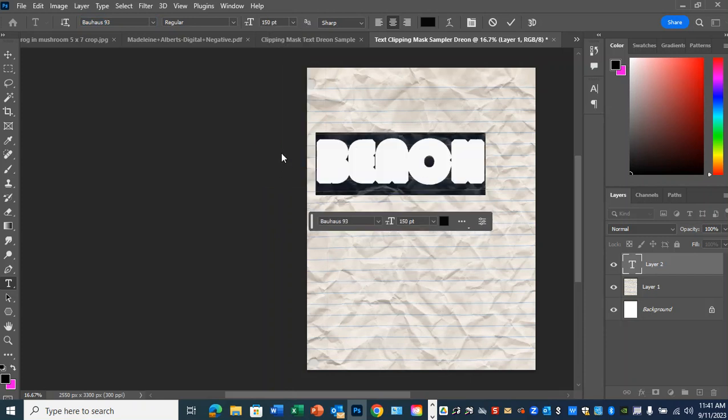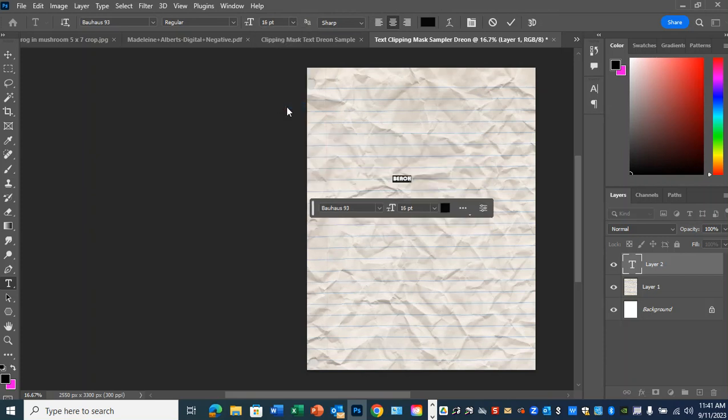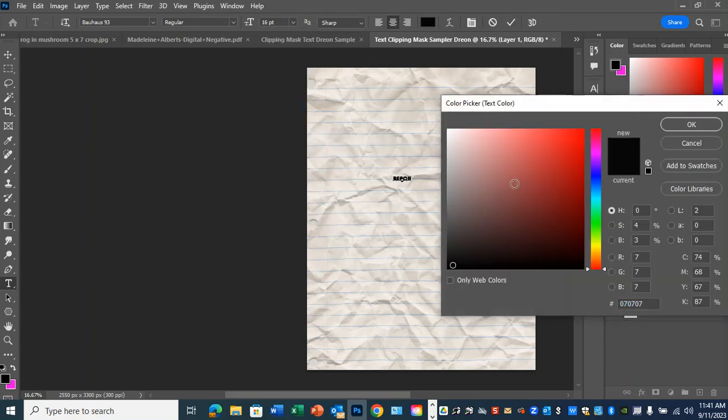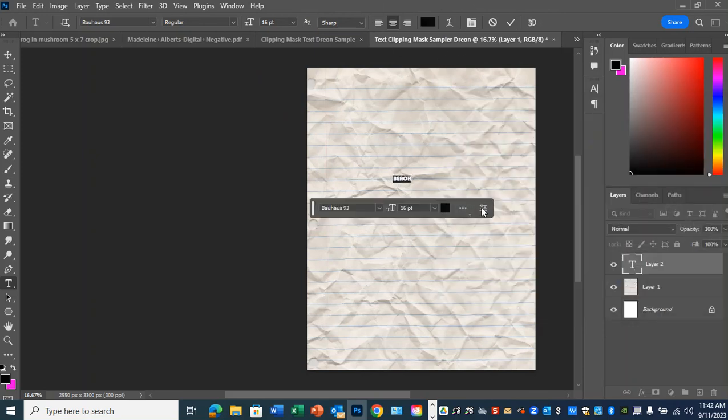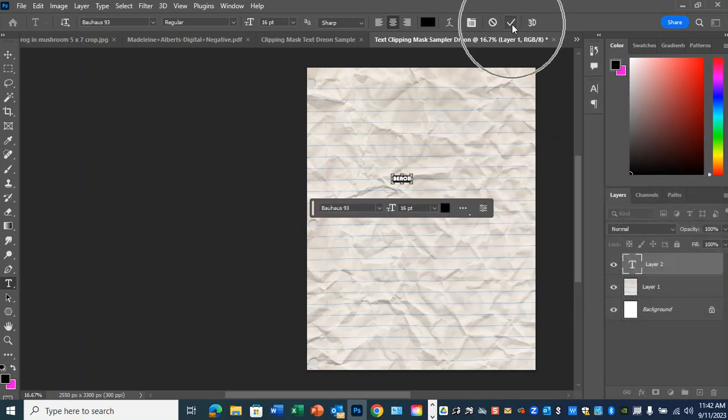All right, let's say your text is really small and you can't see anything, or let's say your text is white and you can't see anything. You can change the color here or here. You can change the size, right? But even easier than this is I just like to set my text to black. I'm not really gonna worry about the size. And I'm gonna hit OK.